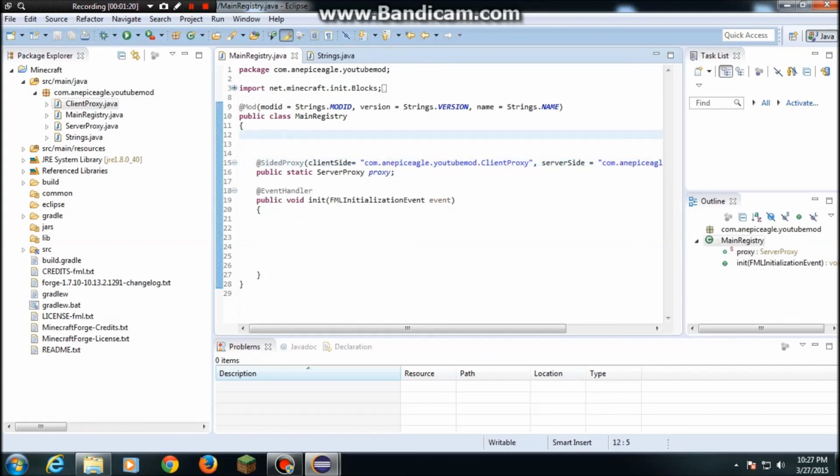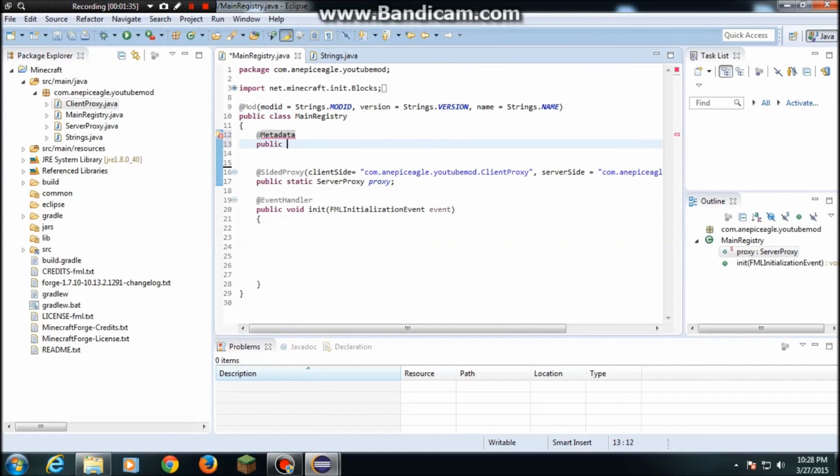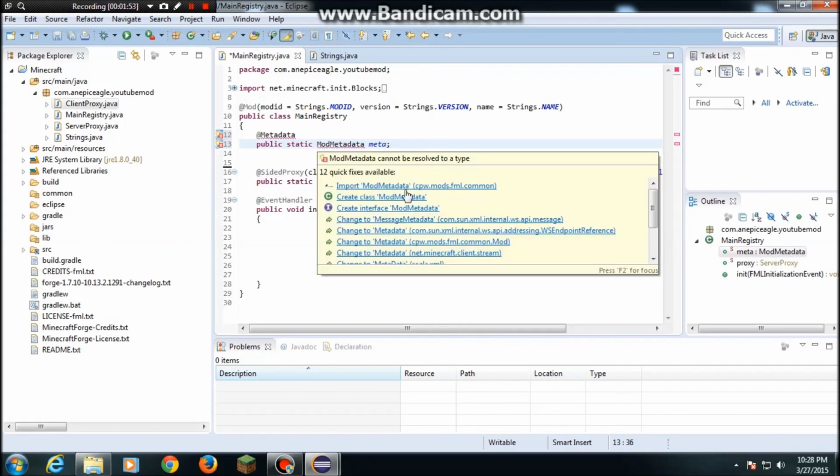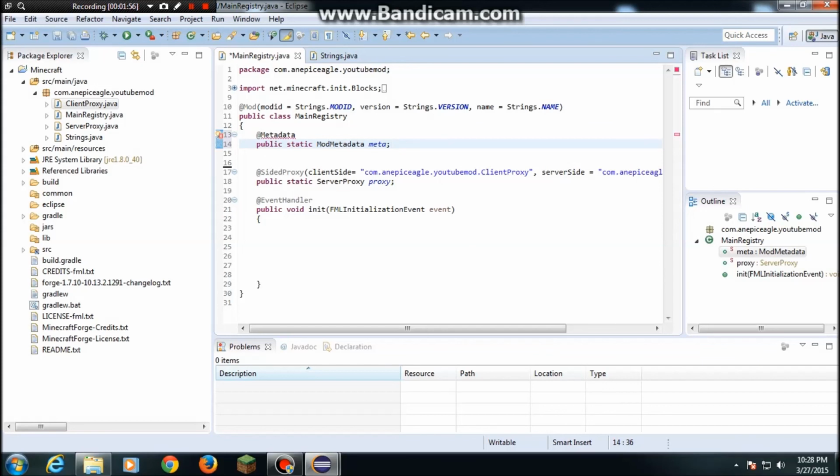One more thing we're going to do is metadata, and then we are going to do public static ModMetadata meta, like this, and then import this, and then what's the problem?